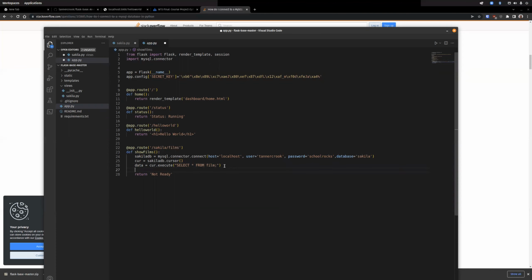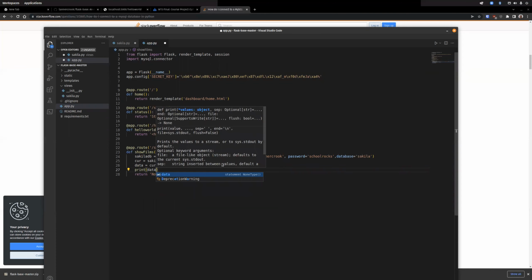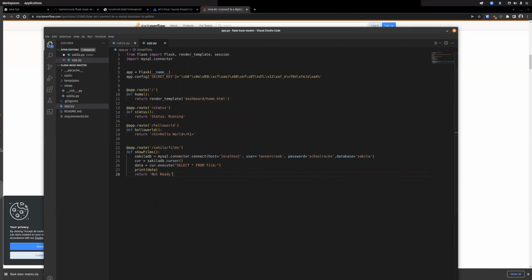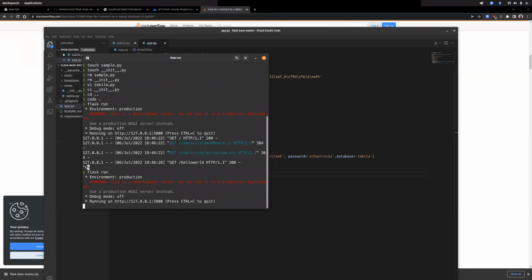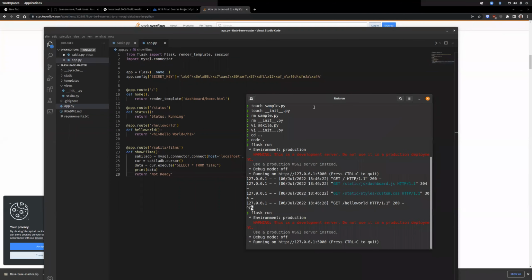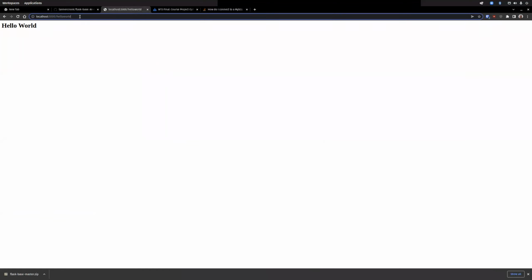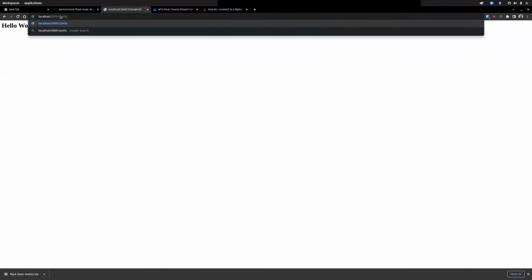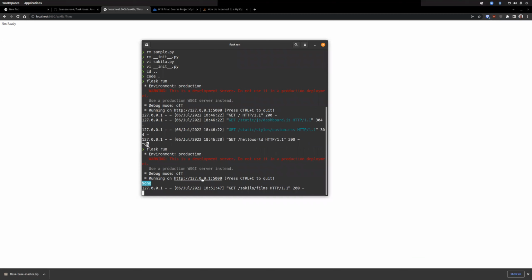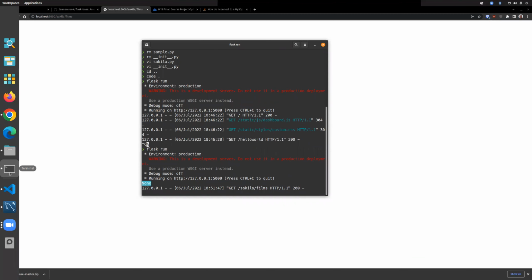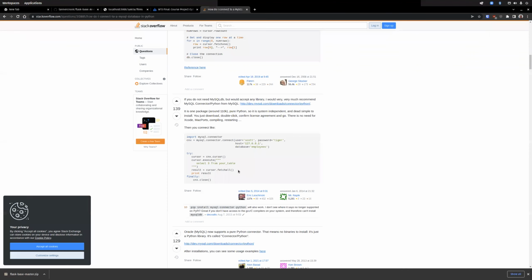And now for the test, we're going to print data. I know right now we're not going to display anything. We're just going to call it for the most part. And we named this Sakila Films. So it says not ready, which is by design. And if we look, we actually got this None, which means that we didn't get any data. So we're missing something essentially. So let's see what we're missing.